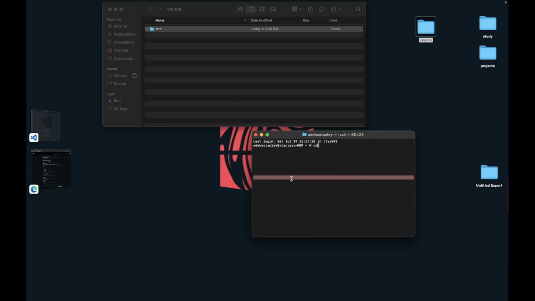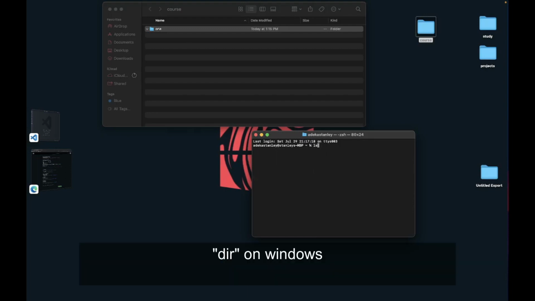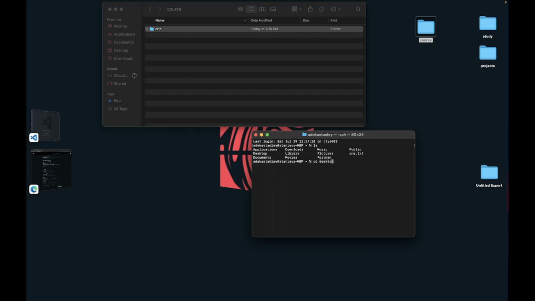I'm just going to navigate, or let me do it the usual way. Remember, we've done command line. So ls, we are in the root directory. Let's cd to the desktop. Remember, we've done this. And let's do ls. We see all the folders we have. We are going to cd to course. That's the folder I want to use. If we do ls, we see this one folder here. So let's change directory to one. We've done this already, so this is another practice.